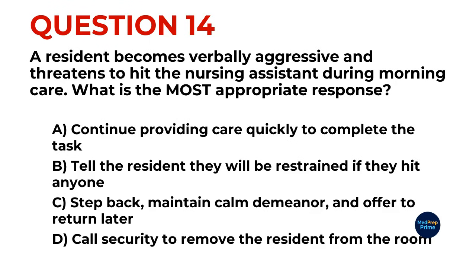A resident becomes verbally aggressive and threatens to hit the nursing assistant during morning care. What is the most appropriate response? Option A, continue providing care quickly to complete the task. Option B, tell the resident they will be restrained if they hit anyone. Option C, step back, maintain calm demeanor, and offer to return later. Option D, call security to remove the resident from the room.